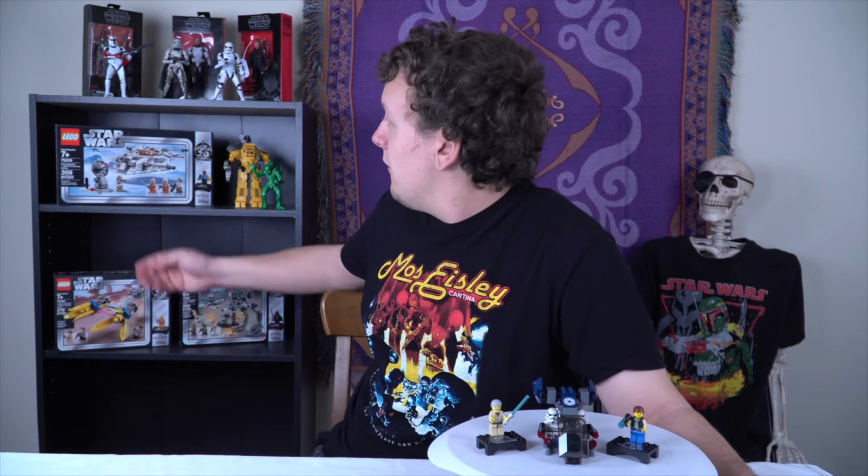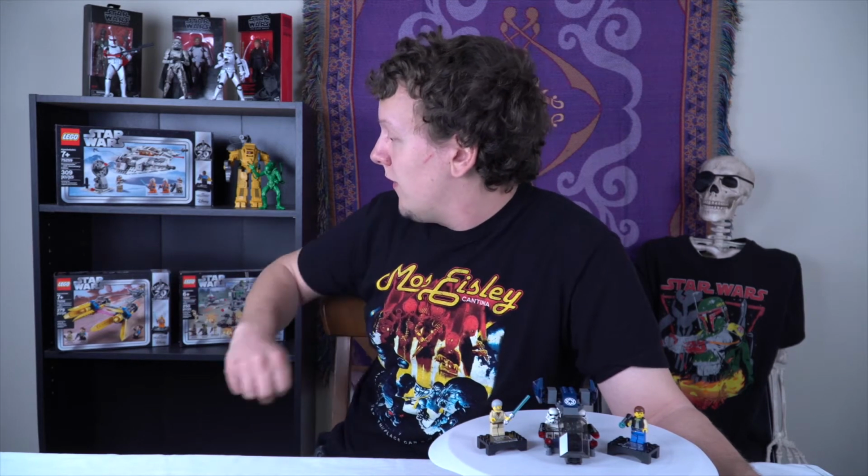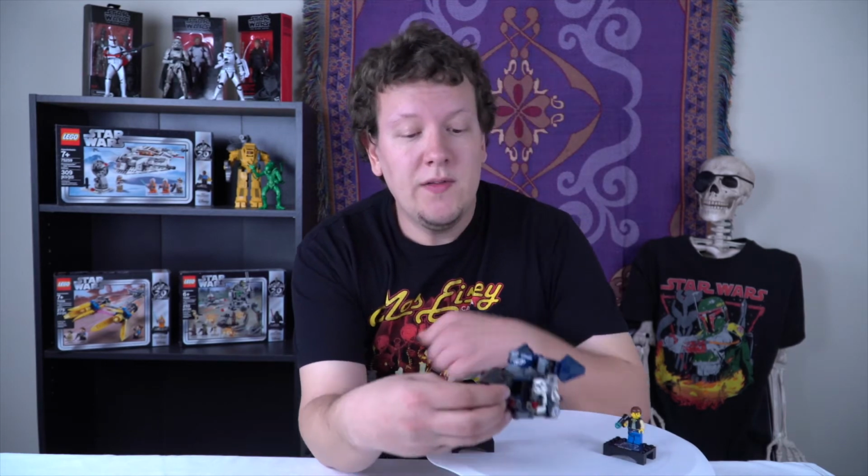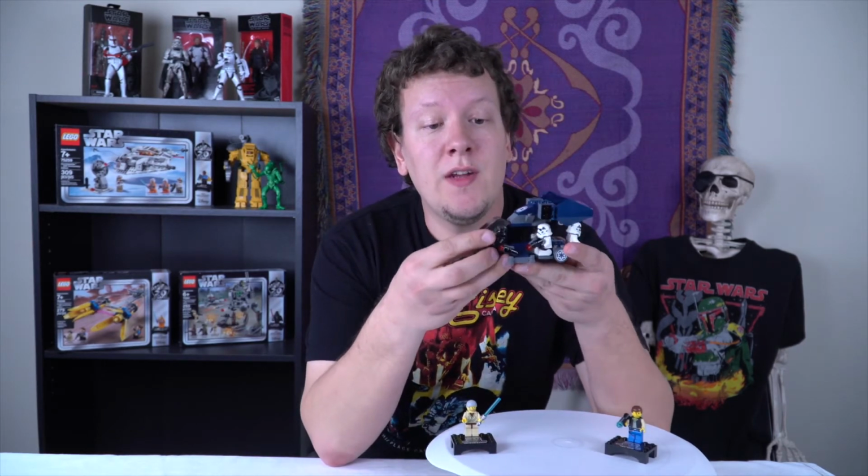Now, 20 years later, LEGO is honoring the 20th anniversary of the LEGO Star Wars line, one of their longest running themes, with a line of LEGO Star Wars fan favorite sets, the first of which is the Imperial Dropship, based on a set from 2008.